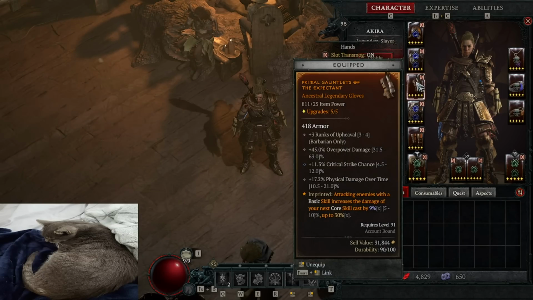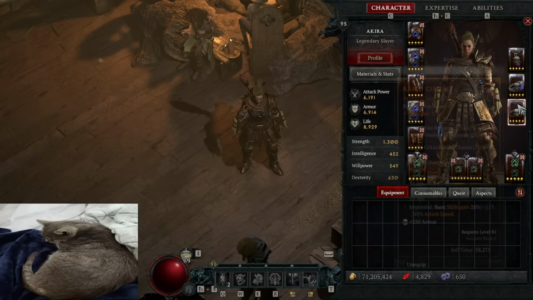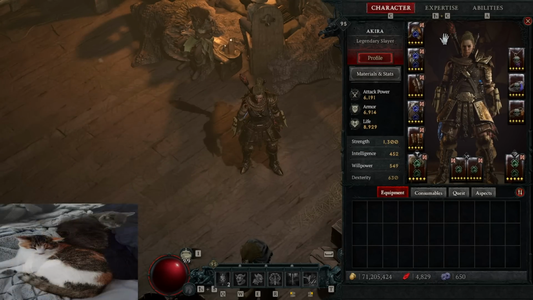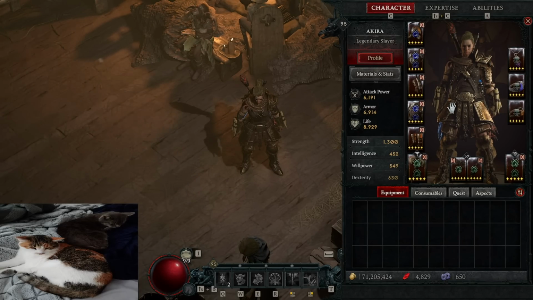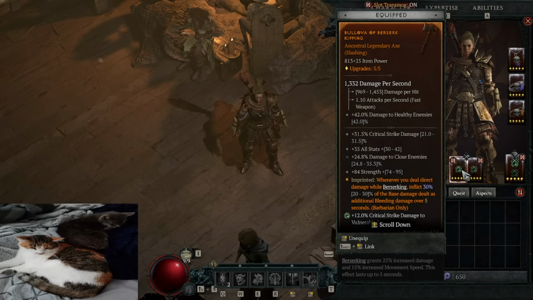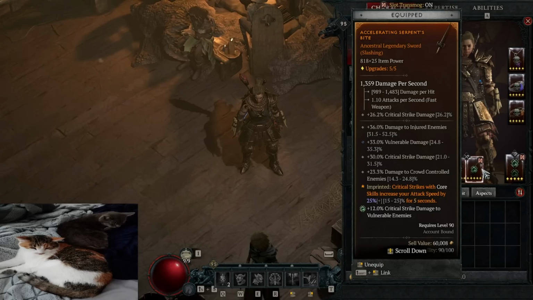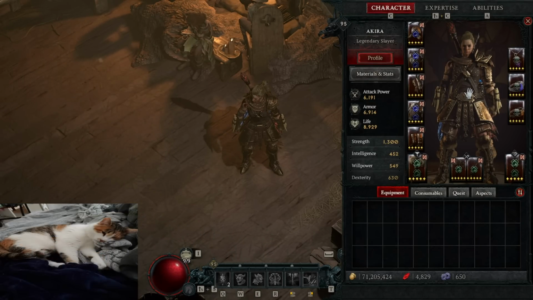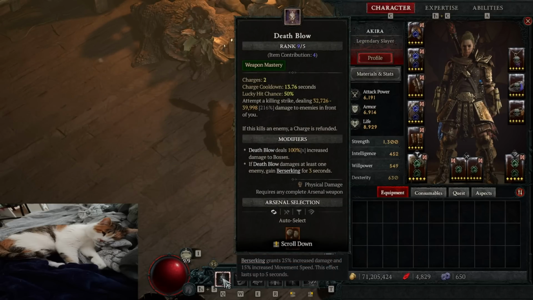The stats on the gear, as I go over them, there could always be better versions. I have a video talking about stats, but it's mainly just, you want crit, you want vulnerable, you want main stat. For defensives, you want damage reduction. The additive extra stats like core skill damage, damage to close enemies, damage to injured enemies, damage to crowd controlled enemies, those are all good also, but you definitely still want to focus on crit and vulnerable damage for this build, especially because our Deathblow is going to attempt to high roll damage very often.